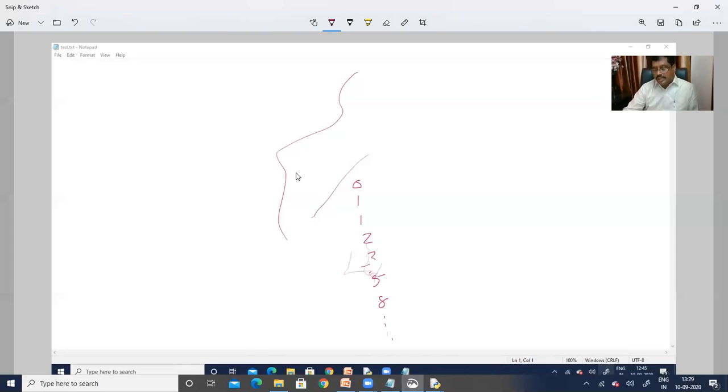Like this it generates the Fibonacci numbers.